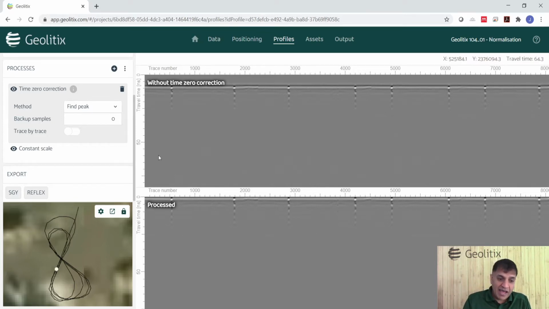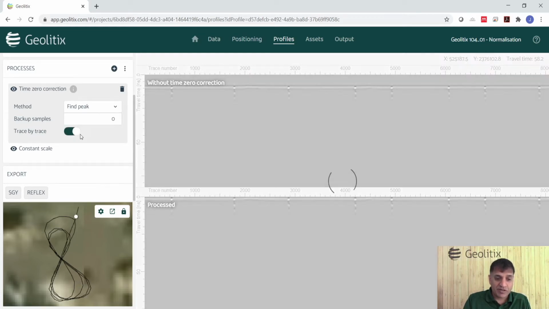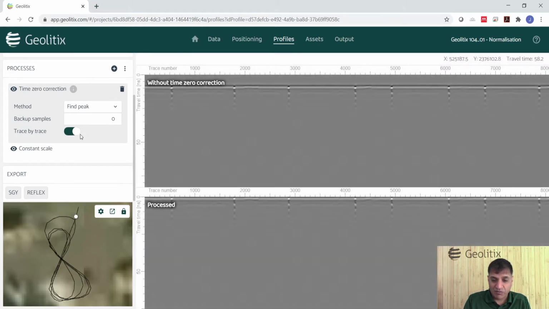And to do that, what we can do is find a peak, but do it on a trace-by-trace basis. Now, in this data set, it really won't make much of a difference at all. But if you do have a variable time zero, you could look at it trace-by-trace, and then we shift everything up as needed. But again, we haven't really seen that with modern radar systems. Those are from the older ones. So that's how time zero works. It's a fairly straightforward application of a simple algorithm to find a threshold value.